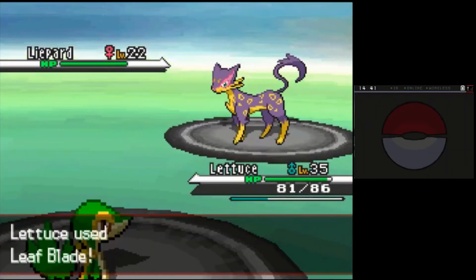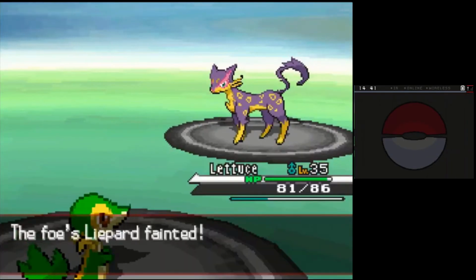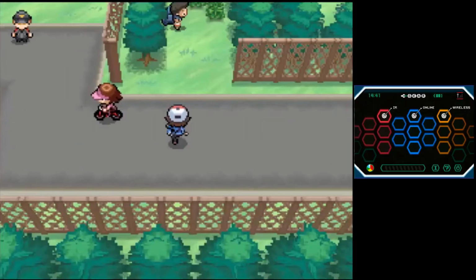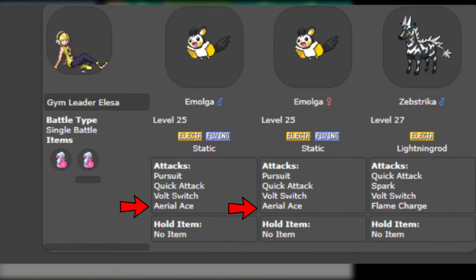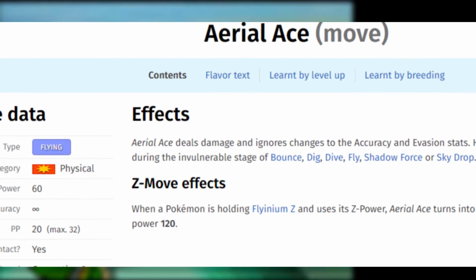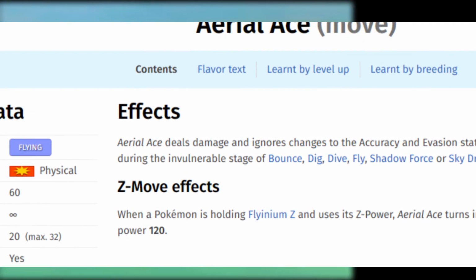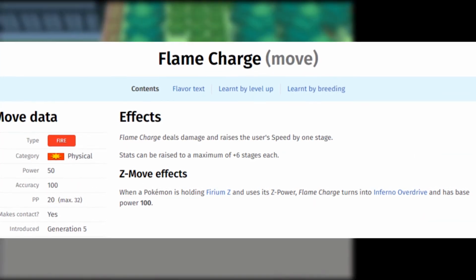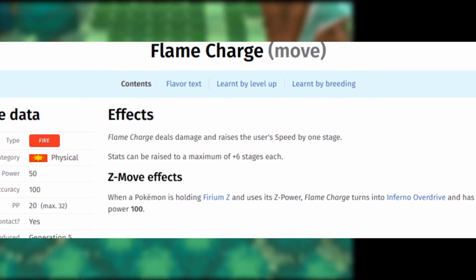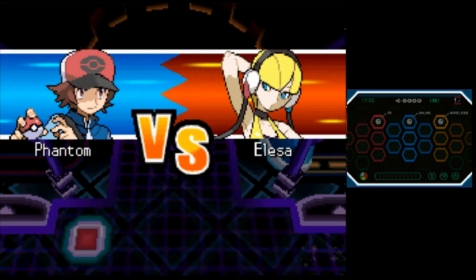At this point in the run, it was getting really hard to level up. Elesa was going to be hard. Like really hard. Both her Emolgas have the move Aerial Ace, a super effective base 60 move that never misses no matter what. Aside from that, her Zebstrika has the super effective Flame Charge, which not only deals 50 base damage to us, but also increases her speed every time she uses the move. This was going to be really hard.